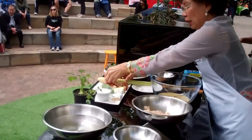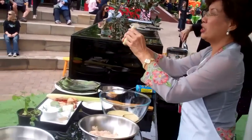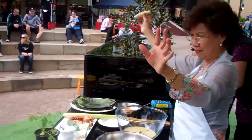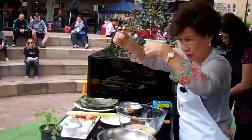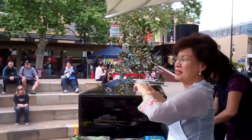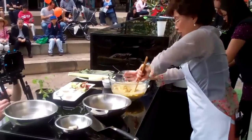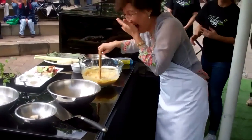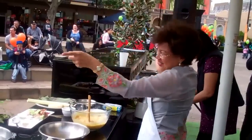So here, I would like to share with you the secret. Mother Nature has given this lemongrass a good guideline. Now when you cut, you find that there are purple rings. You cut until there are no purple rings, that means it's no more fragrant. Okay? When you stir the fish, you know my trick already.